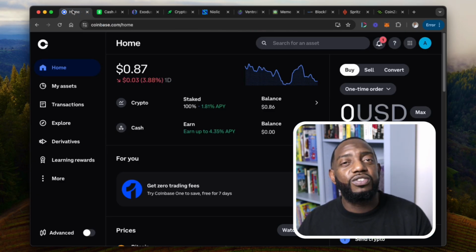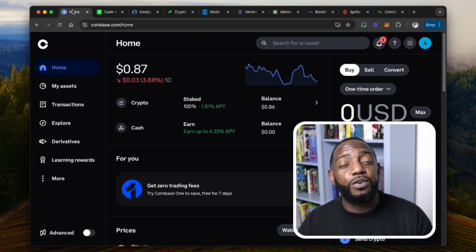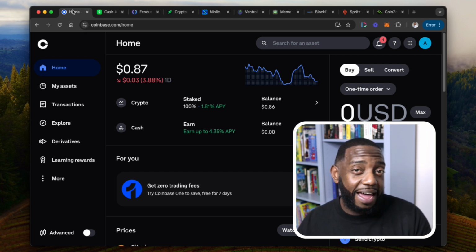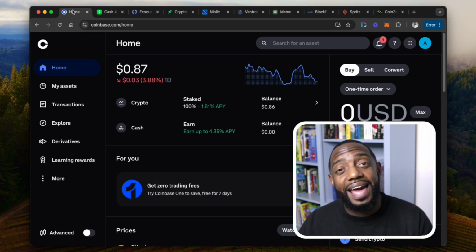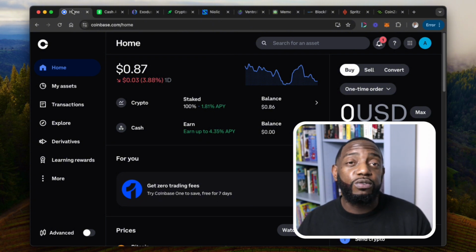I want you guys to understand that Coinbase carries a lot of the coins that we're going to be withdrawing from, right? From the platforms, but they don't carry all of them. So it's very important for you to know which coins they have and to go in and look at which coins they have and which coins they do not have. So you'll know if you can use Coinbase as a platform to cash out with if you're going to be using a particular coin. All right.